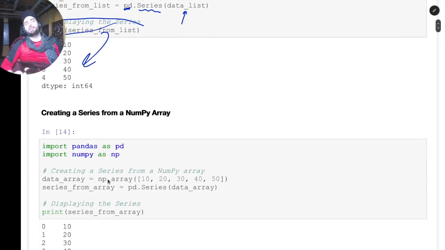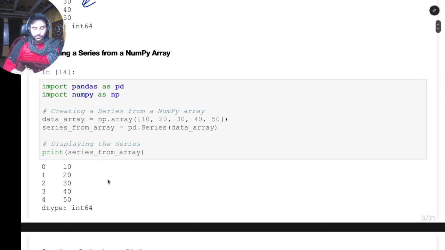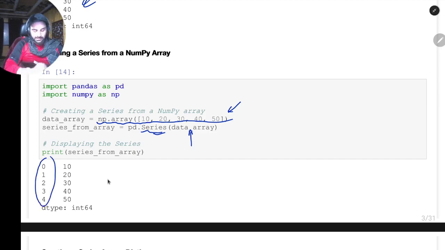Then I also told you that there is seamless integration between numpy and pandas. If you have a numpy array like this, you can also do the same thing. You just need to give it as an argument to pd.Series. So when we have this numpy array, it will be converted into a pandas series. By series I mean it is just one column, and it has an index. As you can see, we have indices here.